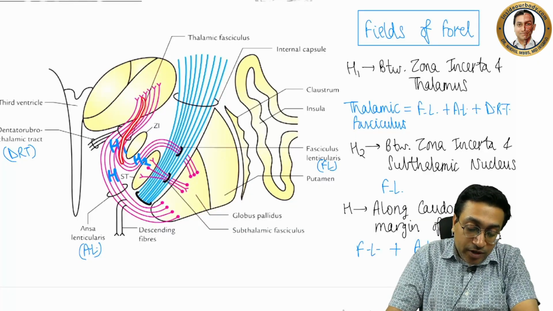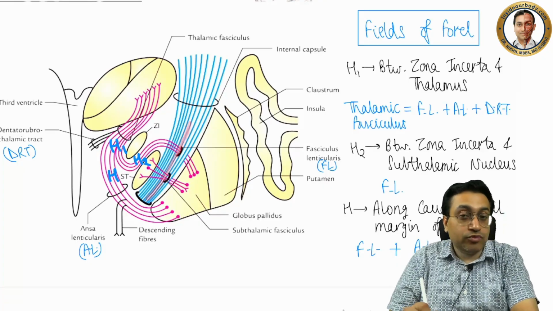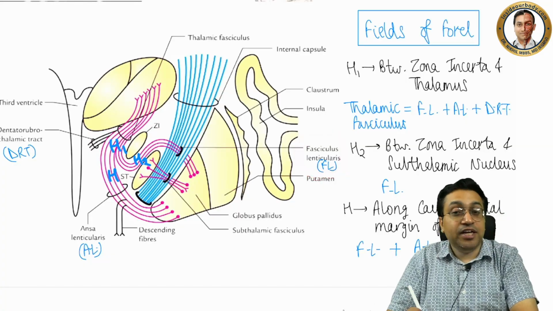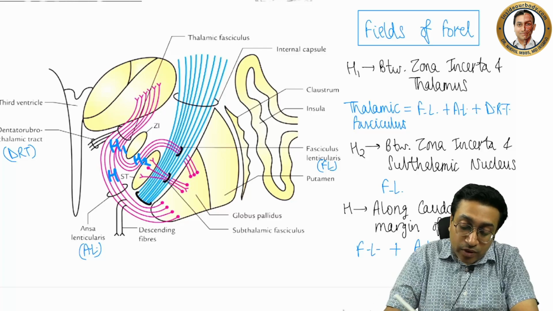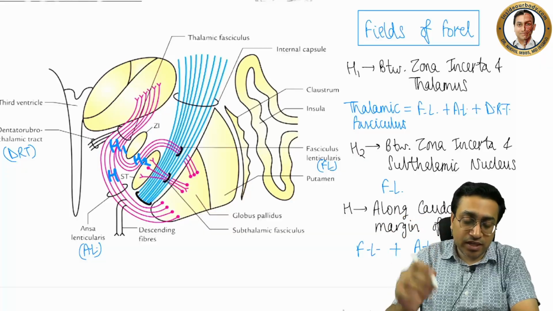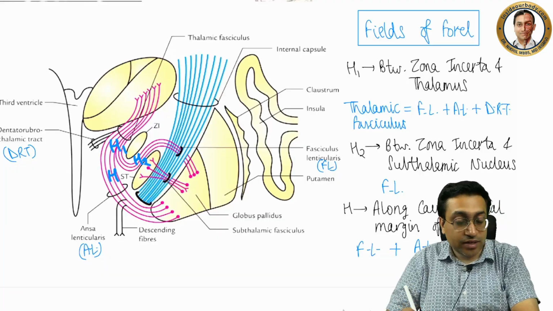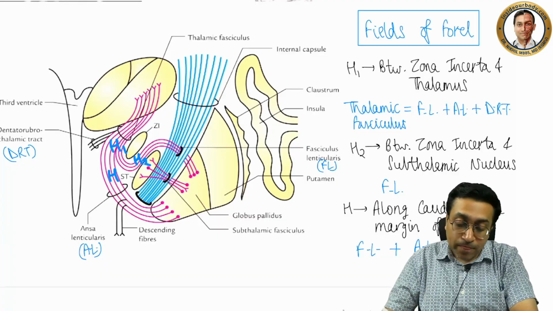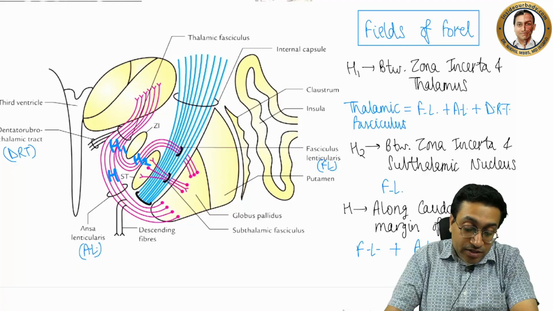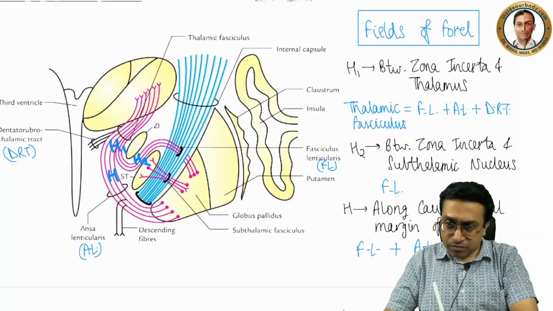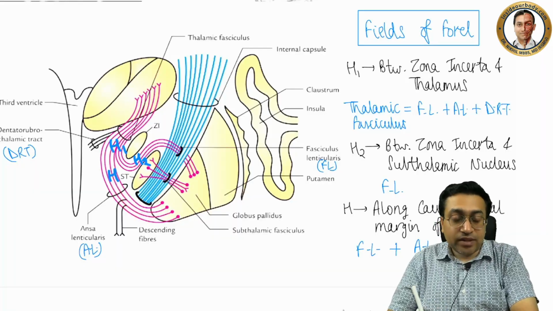Here you can see these fibers are winding around in this manner, crossing through the internal capsule fibers. These communications are known as fasciculus lenticularis. Then you have ansa. You remember the ansa cervicalis? Ansa means a loop basically. So they are forming a loop because around the internal capsule fibers, shown in blue color, some connection fibers are piercing through the internal capsule, some are winding around. This winding around is producing the looping, that is producing the ansa.